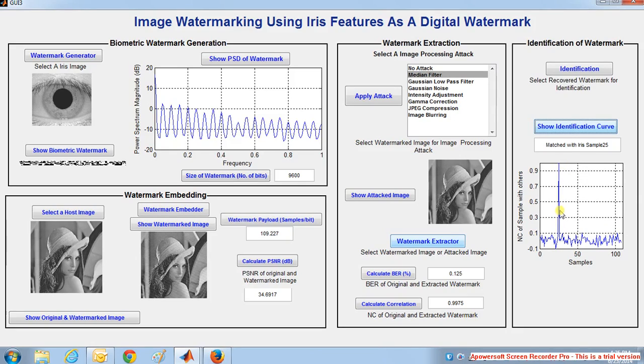So this is interesting. This GUI gives you a provision of looking into a text display which indicates that it has matched with the sample of the database, and this high correlation peak at the 25th sample indicates a distinct and accurate identification of the extracted watermark.